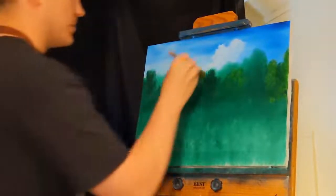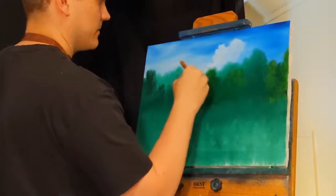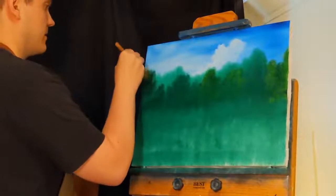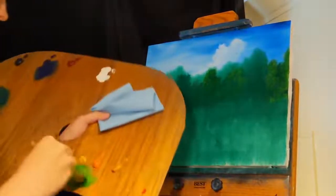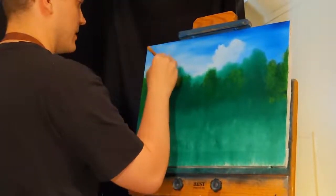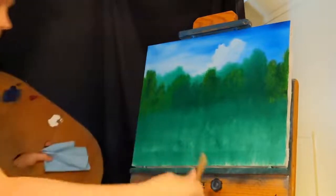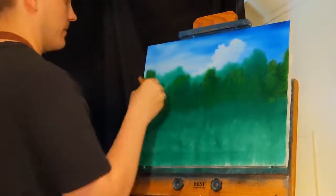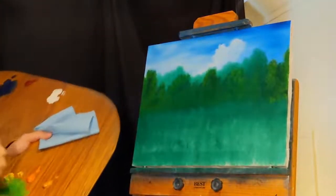I'm just throwing this Hansa yellow up on here, and I'm trying to push it in a little bit harder than I normally would. That gets rid of the details, because I don't want these to have details. These aren't the focal tree. The tree of focus is going to be out front, and it's really big. This park I go to has a walkway, and there's this big, big tree out front. It's just a massive tree, and in front of that tree is a little wildflower patch. I always love walking on that path in. I've never painted it before, but I always love taking pictures of it, because it's just a really nice big tree and nice little wildflowers.